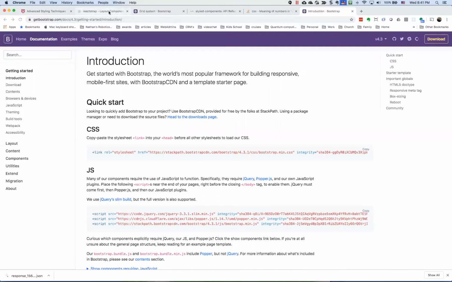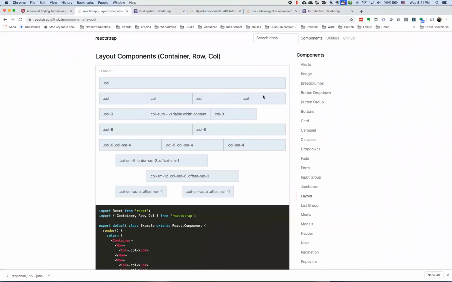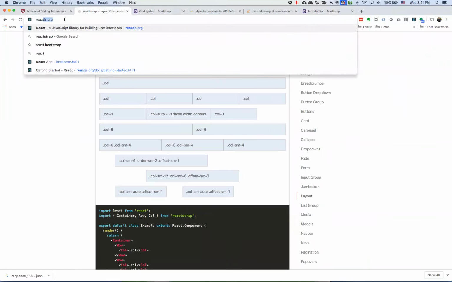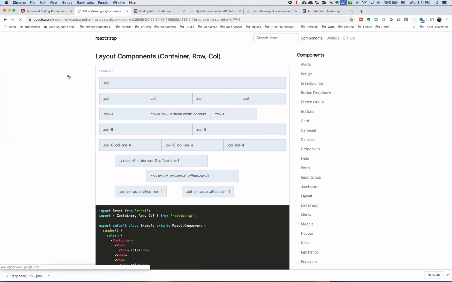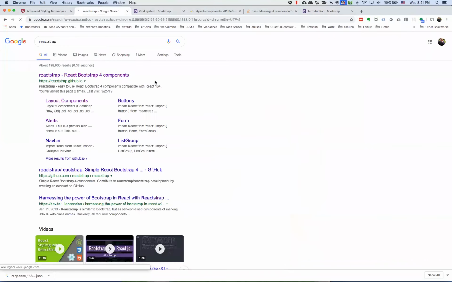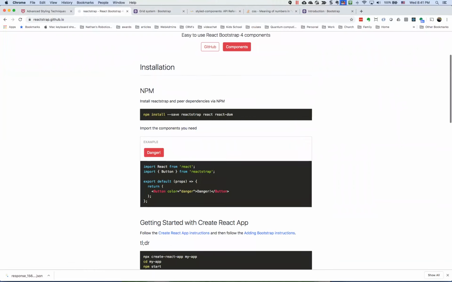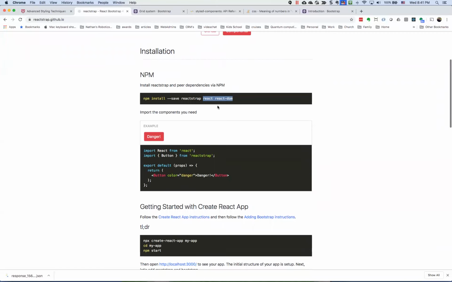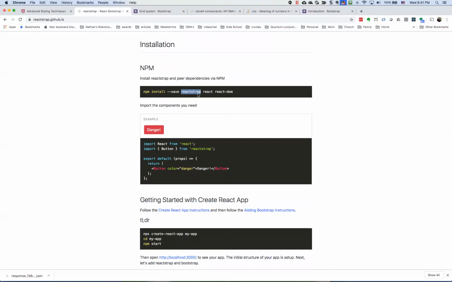Okay, so we're going to use that, and in order to use that, we first need to install it. Let me go to the React Strap main page. Here's the command for npm. We're not installing it globally. If you take this command and execute it, it will add React Strap. It also tells you to add React and React DOM. We don't need to do those because we already have them. But it'll add React Strap to your node modules folder so that it's available to your local application.